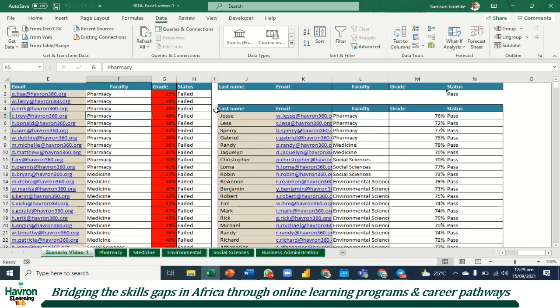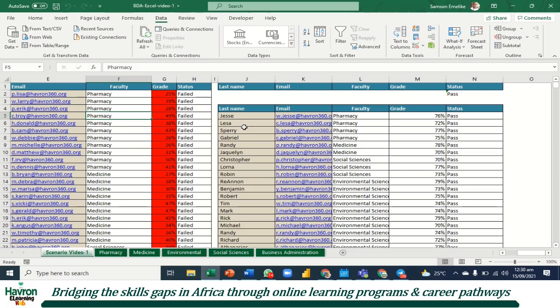In the next video, we are going to use VLOOKUP to pick out this name. We are going to use VLOOKUP to bring out the name, and then we'll see how we'll manipulate. I have structured this video and this data so that, because sometimes the data you need to analyze may not be very beautiful. You may need to do a lot of transformation to bring them to a state that you can actually use them to do analysis.